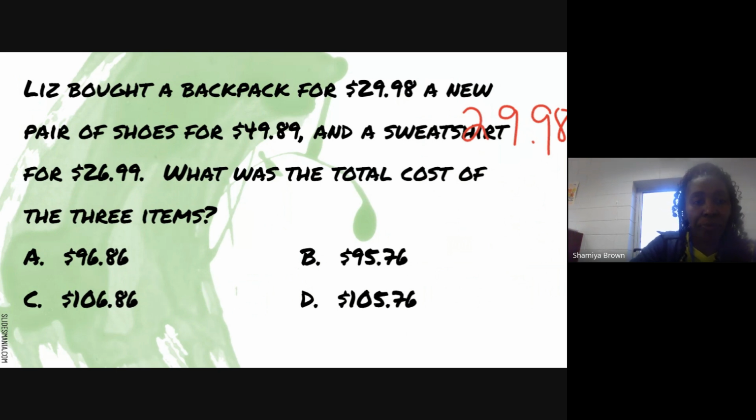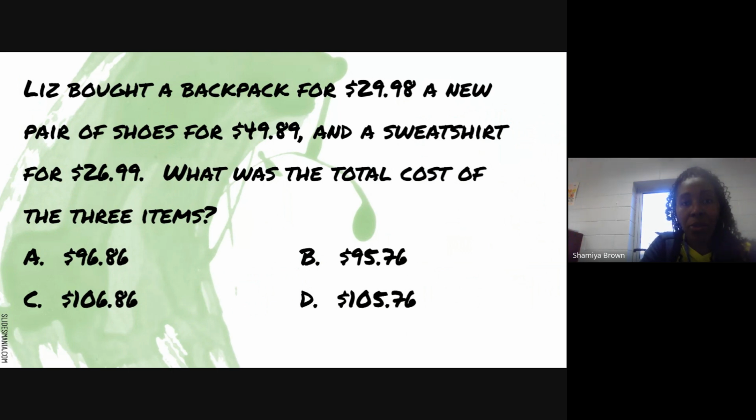Okay, let's see. And let me make sure. Yep, this is the last one. So let me start over. I have 29 and 98. I need to see if I can do it where it would be not having so much stuff on top of it. Let's try that again.